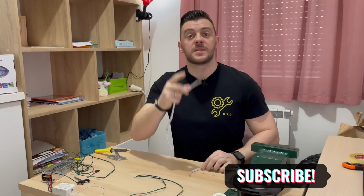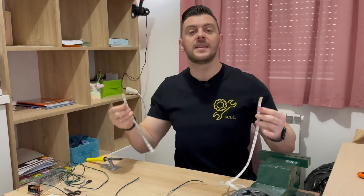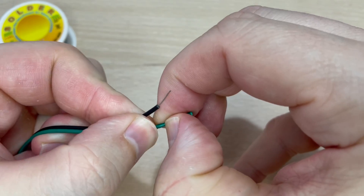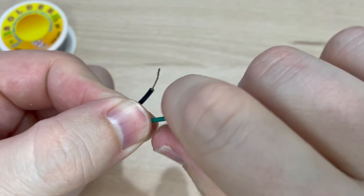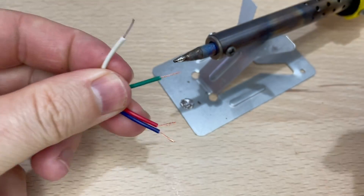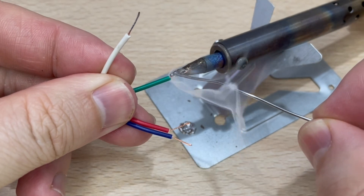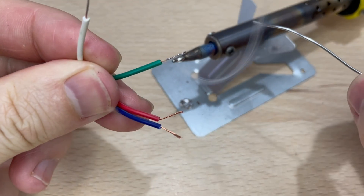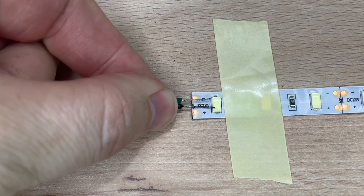Now if you want to make a break in your LED strips — for example, to go around a window frame — the best way is to use simple wires to connect the two LED strips together. After removing the cable protection, make sure to twist the ends of the exposed wires tightly so that no strands are loose. First, we want to tin these wires a little bit for a better connection later. Apply a little bit of solder to the tip of your soldering iron and use that to heat up your wires from underneath.